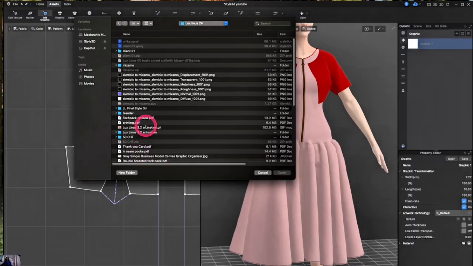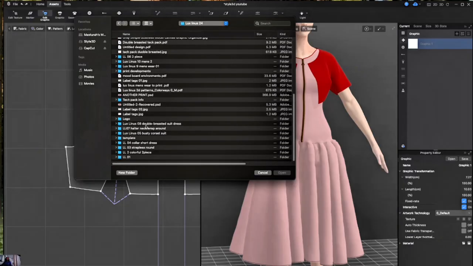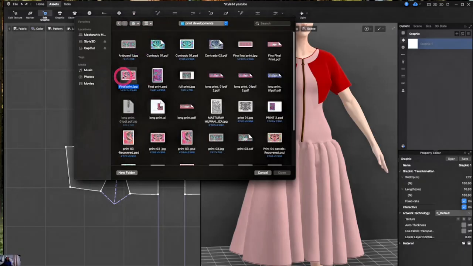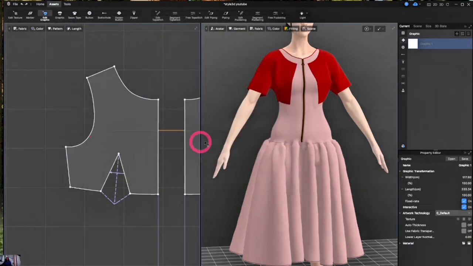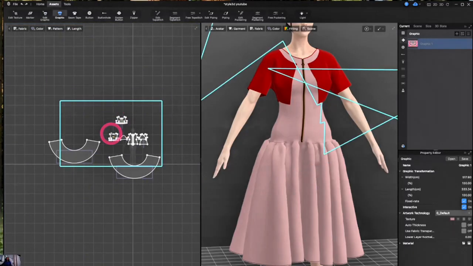You're going to find the file where you have your prints. I have mine in a folder that I call print development. It's here, and I'm going to bring it in. Here's the JPEG, the same way we did before, right? Now that I have brought it in, I'm going to go to graphic, and you see the size right now.